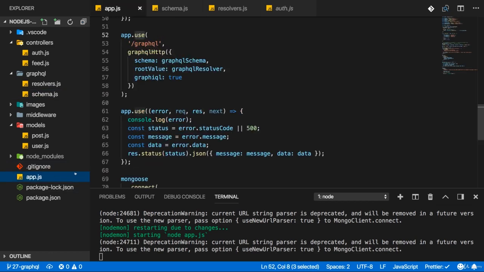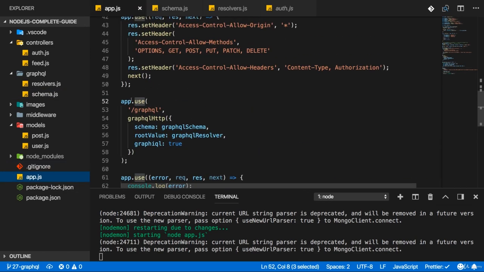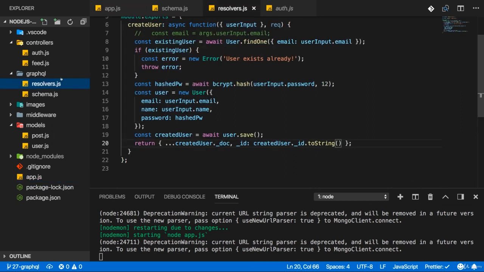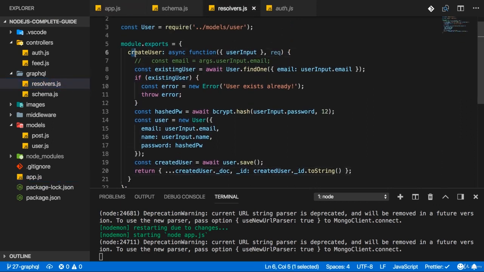With GraphQL, this is not an option, because we only have one route, this one. This is the only endpoint we have, and we certainly don't want to validate all requests in exactly the same way. So to adjust it to our needs, we want to move validation into our resolvers. There we have our endpoints, and there is the place where we can now validate our incoming request data.